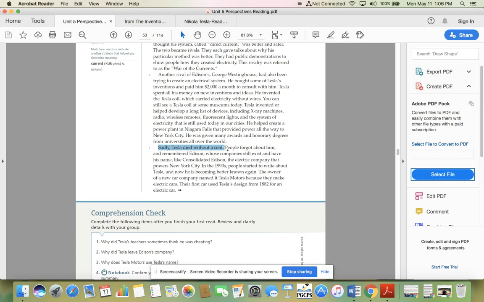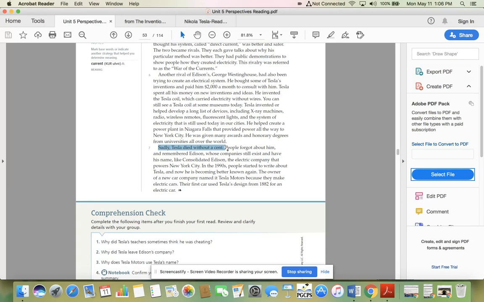And he died poor because the older he got, the more eccentric he got. And while Edison was an inventor, Edison did have a successful business, whereas Tesla did not have a business mind at all. He did not understand or really grasp how to run a business, and that really wasn't how his mind worked. He was more about inventing and creating and not necessarily making money with that.